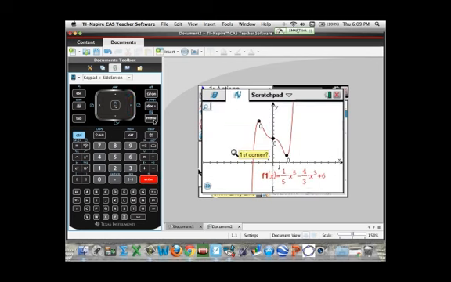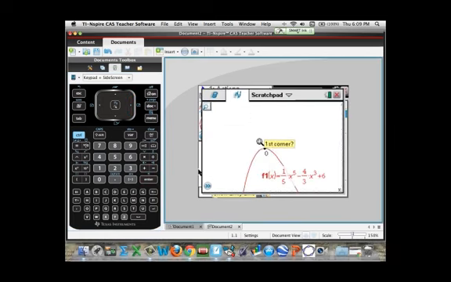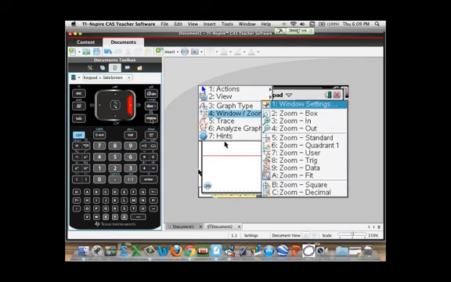We'll do a zoom box, and let's zoom in on this point right here. I continue to use zoom box to zoom in on this dot. What I want you to see is that the more I zoom, not only does my graph become linear, but my graph becomes flat. So places where the slope of the curve is 0 will be locally flat. We've talked about that before. And let me go back to Windows Zoom and use the standard window.